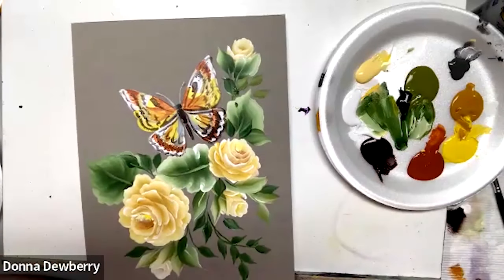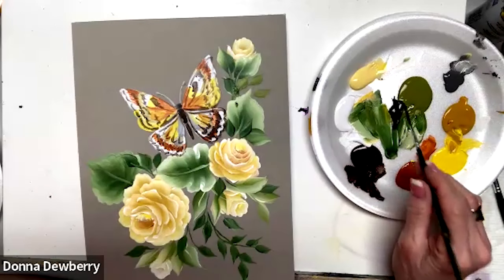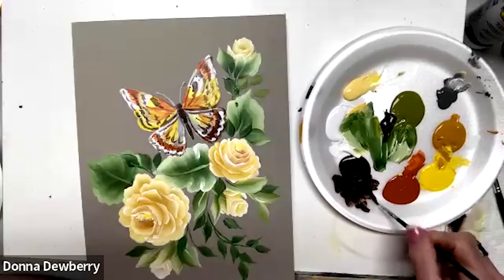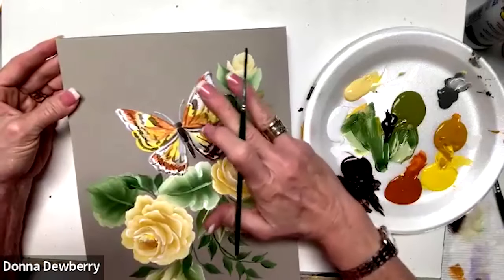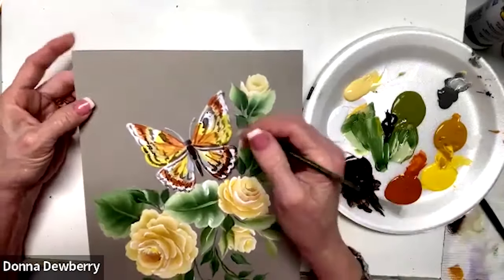I want to roll this brush. Just get a little bit of water. Roll it. I actually can put a little bit of that dark green in there to just make it darker. Okay. Oops, right there. It wasn't all dry up there. I can put another little leaf there.